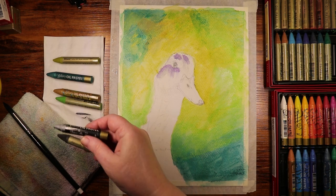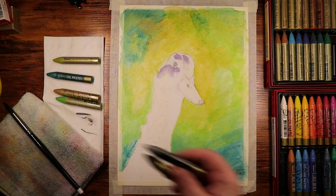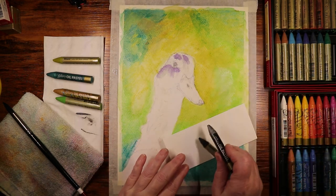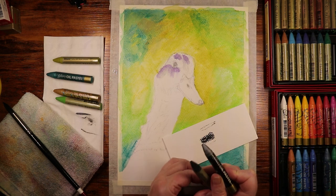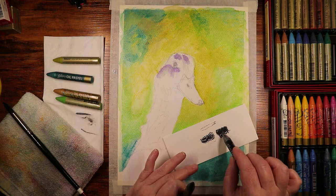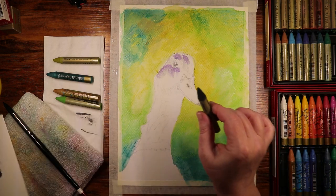I need a piece of paper. Oh, I don't want to ruin this whole... Oh, here we go. This is exactly this paper, so we can experiment a little bit. This is the regular black, and that's the pearl black. Ooh, that's very gray, though, so I don't want to do that. We do want to do this. Okay.